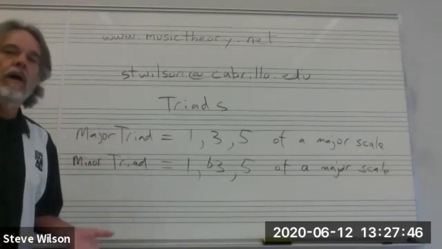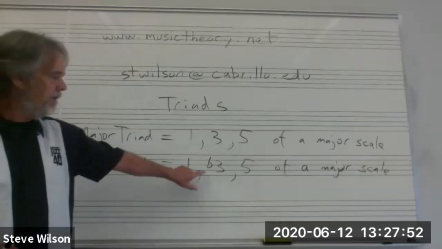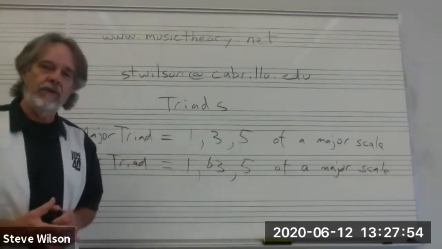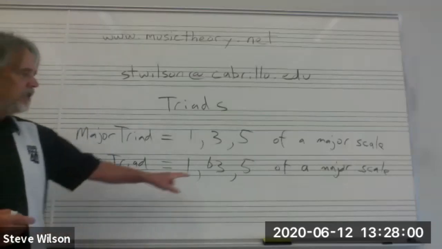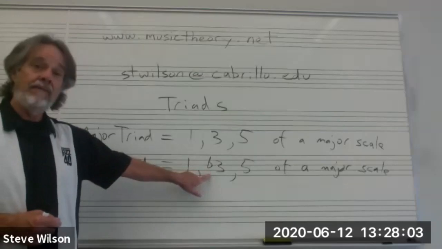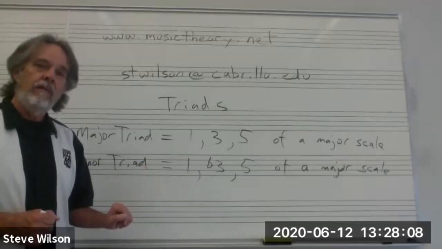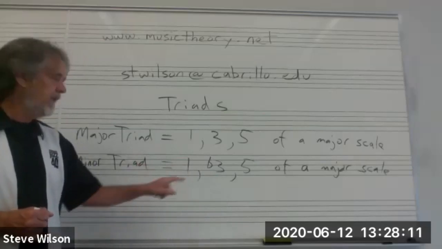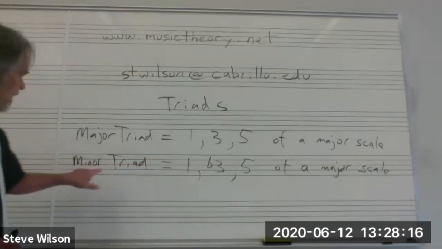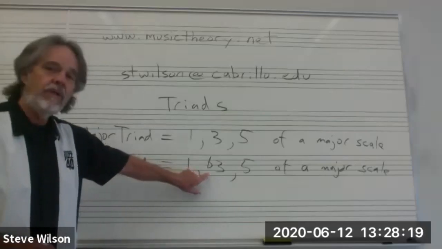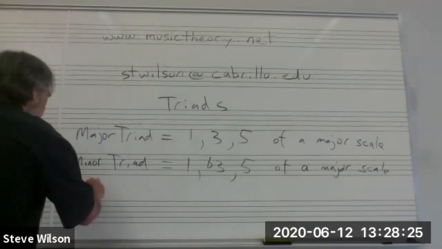Major, minor, or any other type of chord can be used to find the notes of that chord by using adjustments like this. We call this the flat third. Now, first of all, the term flat third is commonly used. It means to lower the third note by a half a step. Now, sometimes that means putting a flat on it. Sometimes it means taking a sharp off. But people often will say flat 3. And what they mean is lowered by a half step. So I'm going to give you examples of all of these in a moment. But keep in mind, the minor triad is going to be 1, flat 3, 5 of a major scale. Then we have something called an augmented triad.